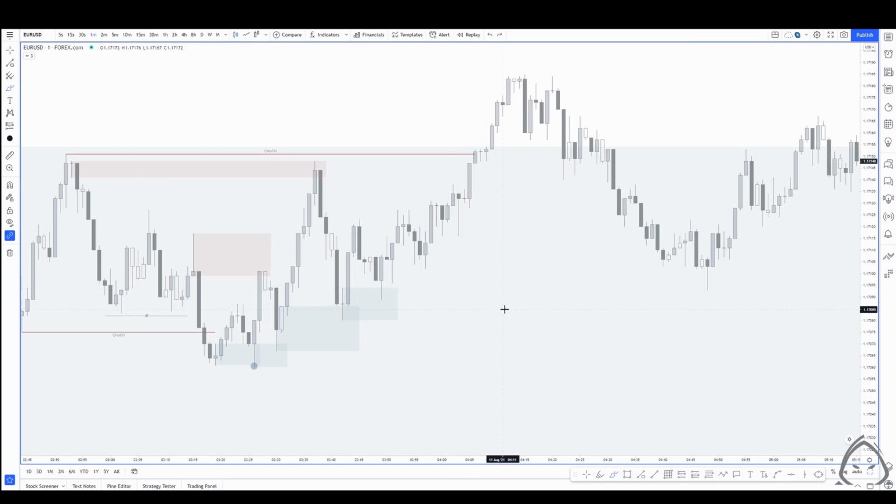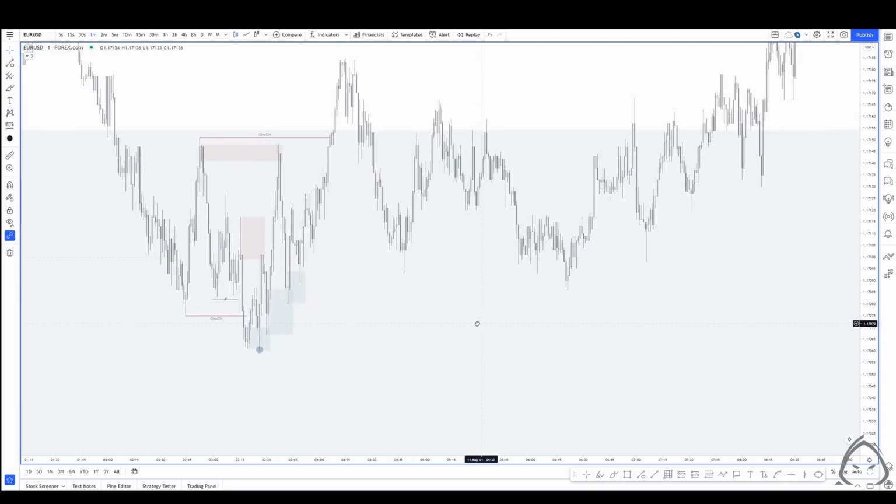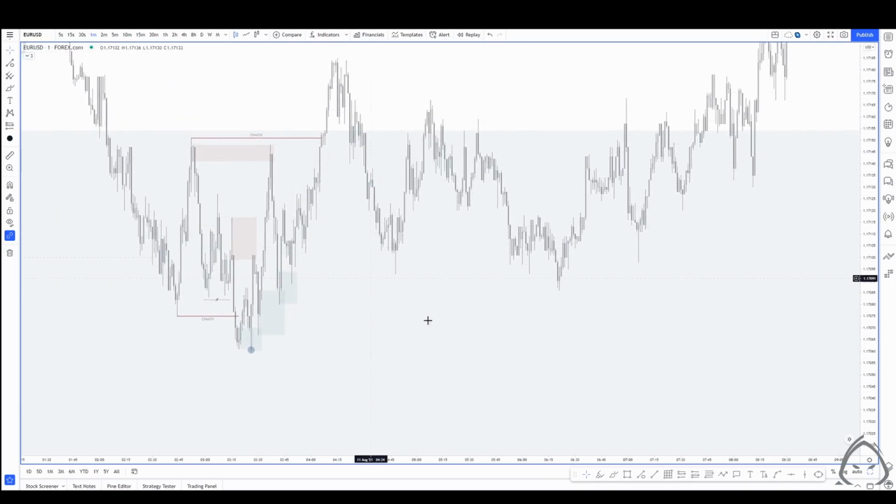But on the flip side, what is that also showing us? Price hasn't really moved. We haven't really seen a huge move to the upside. When we're starting to see demand zones getting respected and that process of mitigation taking place, we should start to see large moves to the upside. And what we can see is if we just scrunch the chart to the upside, we do consolidate for a while. But what we can see is we have a demand zone here.